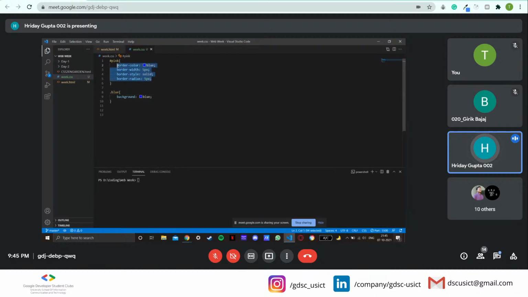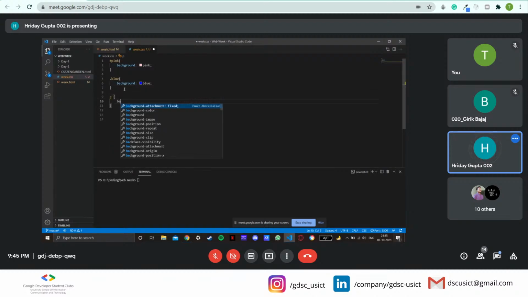Over here, we're going to change it back to the background being pink. And lastly, we're going to just target the p tag itself. We're going to give it the background of purple. Right now, all these three elements have different specificities.